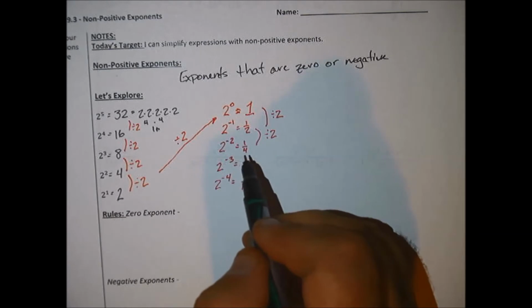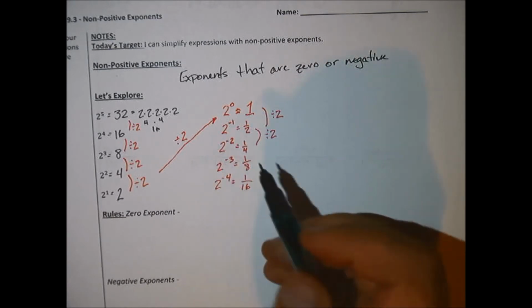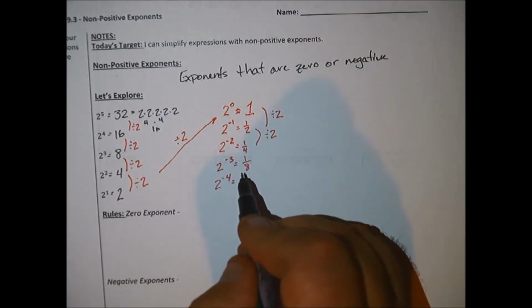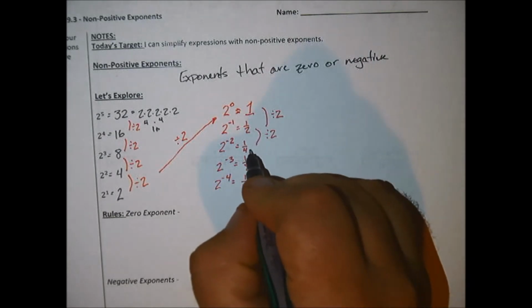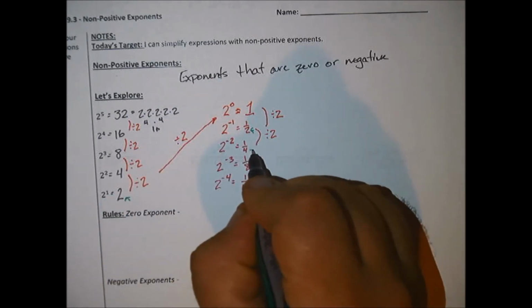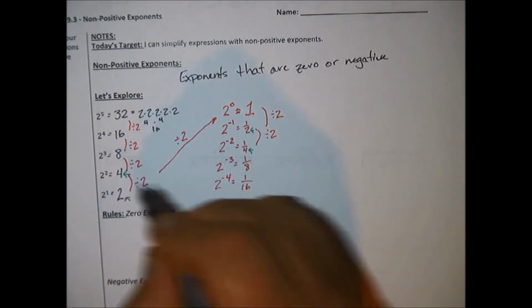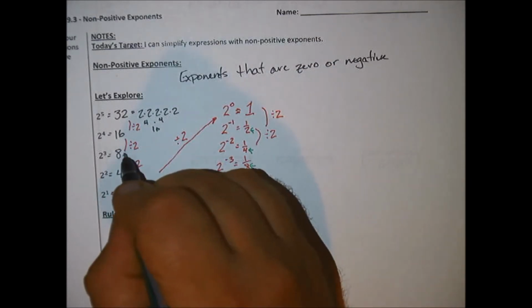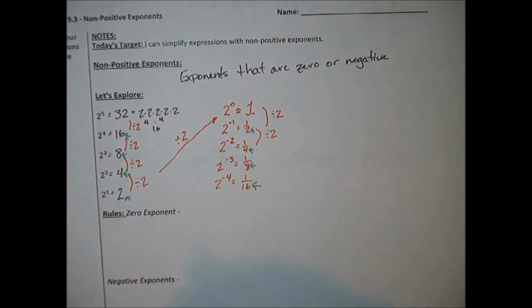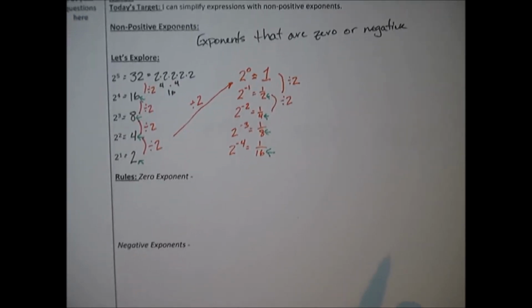2 to the negative 2 is 1/4. And that's the big part here. If you notice, 2 to the third is 8, and 2 to the negative third is 1/8. If you can't see it, we're starting to get a pattern with that number and that number, that one there and that one there, here and here. So it stands to reason, with what we've just looked at, that anything to a negative power is just going to be 1 over that thing to a positive power, and that's going to be our rule. We do have 2 rules here.